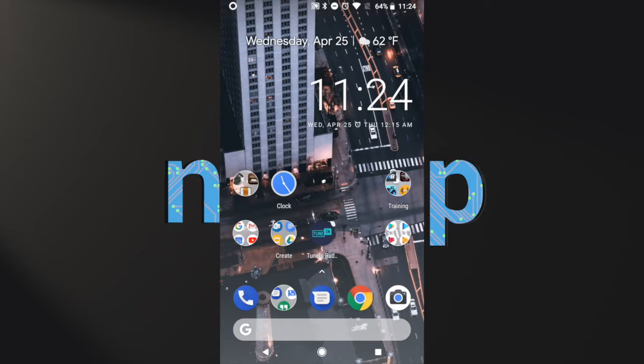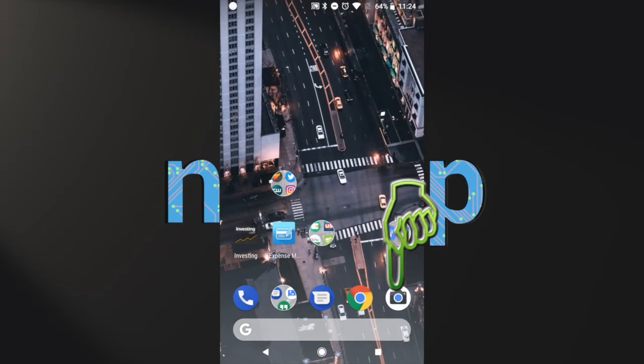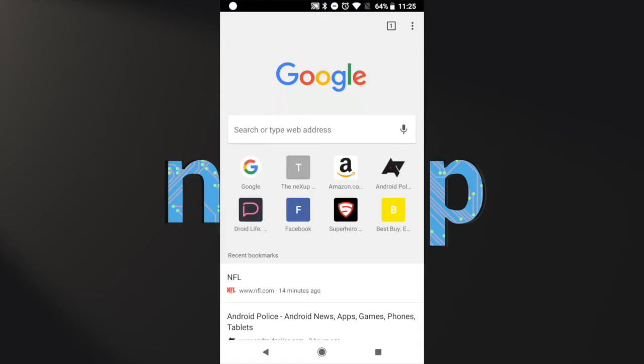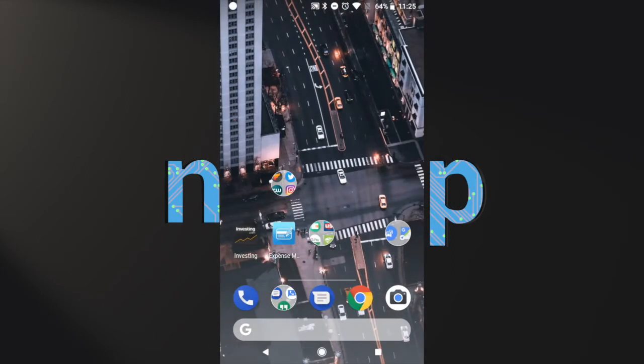The next thing we're going to talk about are the trays down there. Now, what is a tray? You see where you see the phone, the folder right there where I have messaging, Google Voice, Hangouts, messaging, Chrome browser, my camera. That is a tray. And pretty much, no matter where I go on this home screen, that tray is there. Except for if I go to Google Now or I go into an app. But pretty much, it follows me no matter where I go on your home screen.